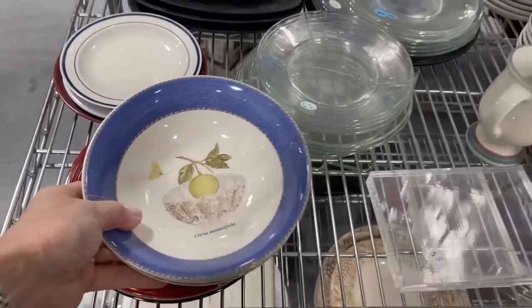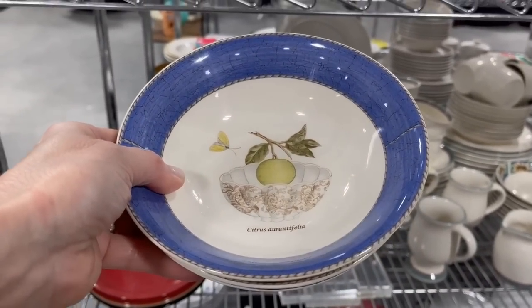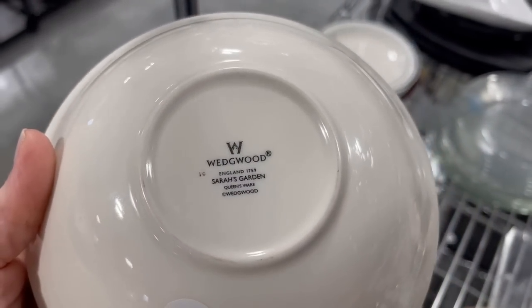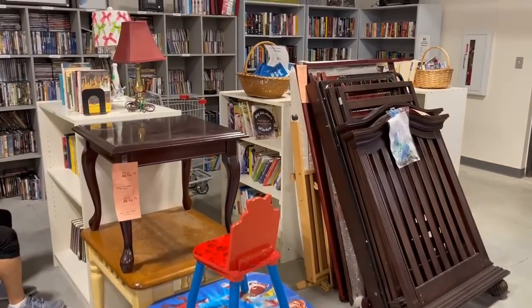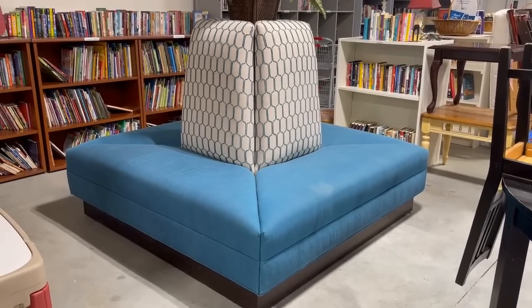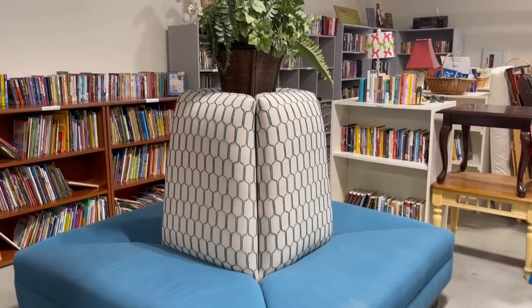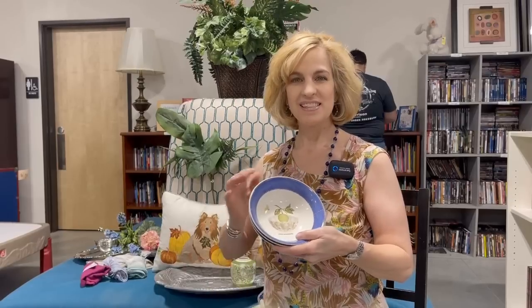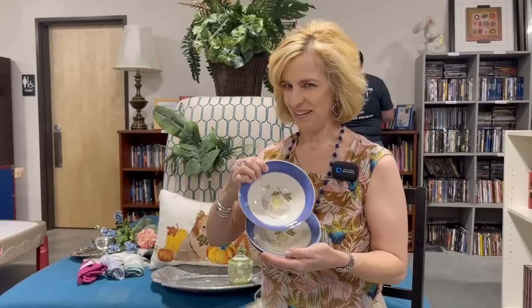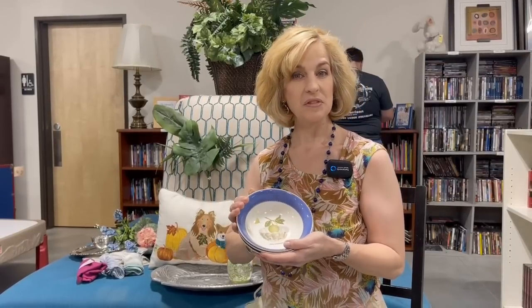And look at these Wedgwood bowls - this is the Sarah's Garden pattern, and I will tell you all about that in just a minute. It's not a pattern that's still made, and this is quite a find. They have books, DVDs, some odds and ends there, including some baby cribs. And I want to show you this seating - it was donated by a luxury high-rise in Houston. Wouldn't that be a focal point in your entryway? I found some great items today at Angel's Attic Resale - some beautiful linens, this would be perfect for a tea table, and this would also go nicely with Sarah's Garden. This is a pattern that Wedgwood developed for Sarah Ferguson, the Duchess of York - and I was with Waterford Wedgwood during that time when she was on tour. I think that could be great for some white dishes, perfect for cereal in the morning.